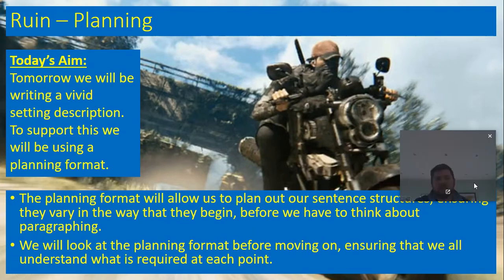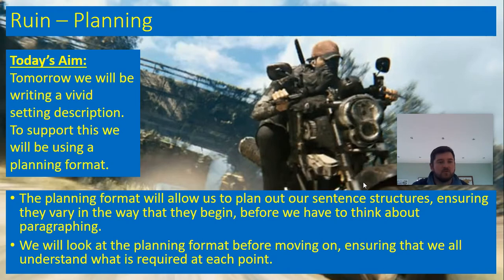Now today, as I said, the predominant aspect of what we're going to do is looking at sentence structures, and we're going to do that through our planning. So tomorrow you'll be writing a vivid setting description. And to support this, we're going to use a planning format, and that's going to be today's key task. The planning format will allow us to plan out our sentence structures, ensuring that they vary in the way that they begin, before we have to think about paragraphing. So even before we get on to writing paragraphs, it's going to help us start to develop some sentences that are going to be really useful and take away the thought processes of what we write and really allow us to focus in on structuring.